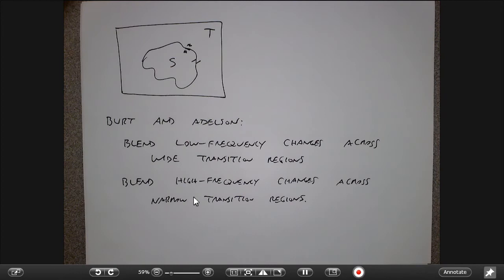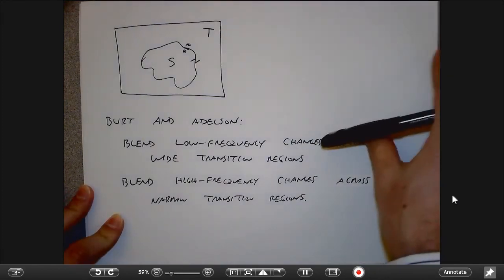And so, in some sense, one way to think about it is like a frequency decomposition of the image, where I take the low frequency parts of the image and the high frequency parts, and I treat those in different ways, okay? And in this case, these guys propose to use a very common image processing and computer vision technique called the Gaussian pyramid or Laplacian pyramid. Has anyone ever heard of this? Okay, so here's the idea.